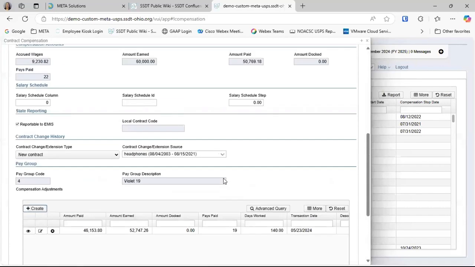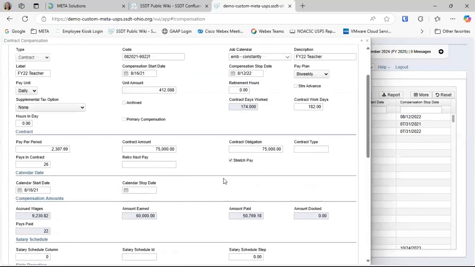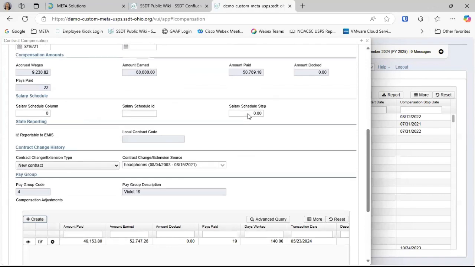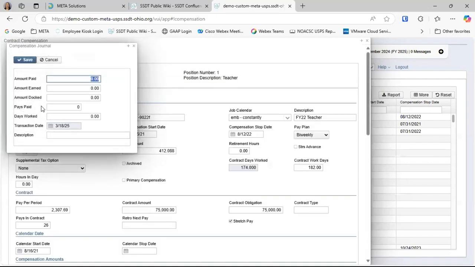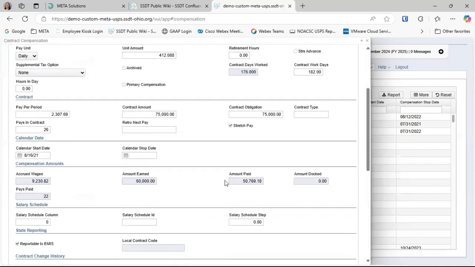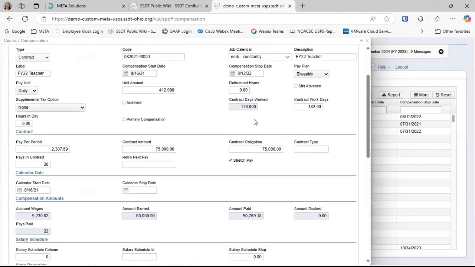And before I do that, in this example, this employee that noticed their days worked is 174. So I'm going to go ahead and add 2 days. As soon as I hit save, I'm going to close this box and scroll up. Okay, you see now it's at 176 days worked.